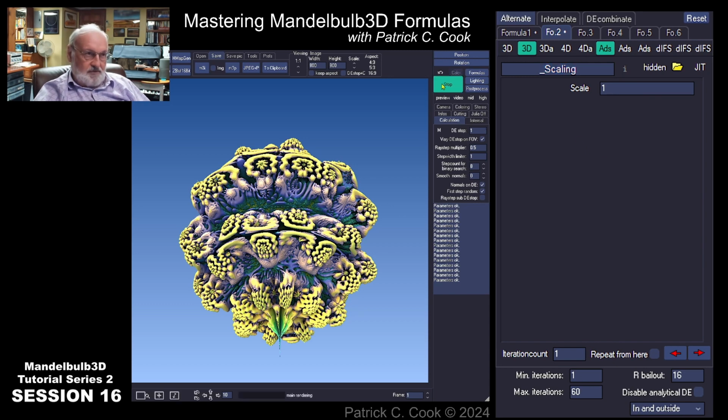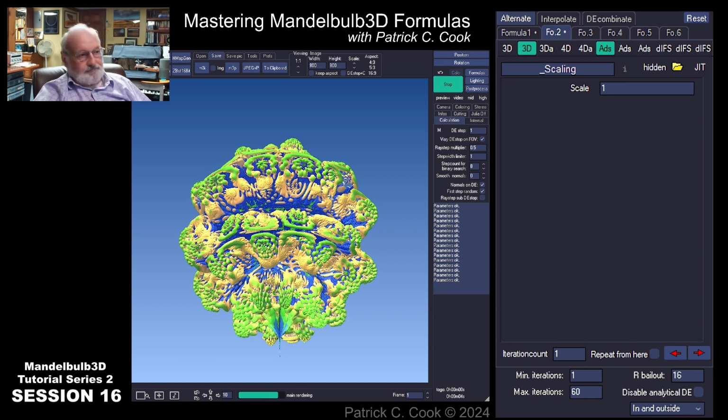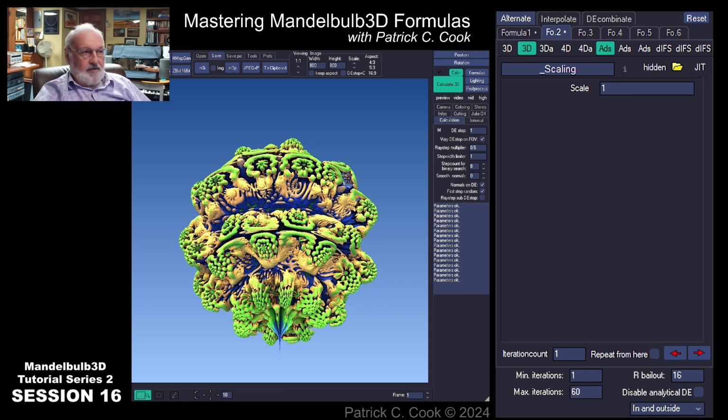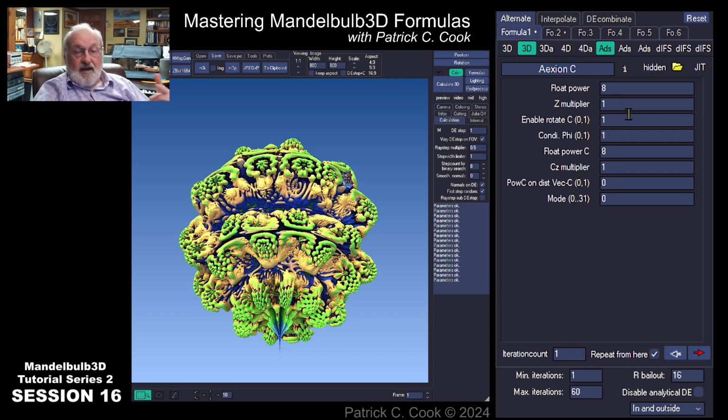Let's find out. Let's calculate it. All right, a little bit of behavior there. The scaling is not doing a very good job. If anything, the scaling is not having its intended impact in this case on the Axion C.